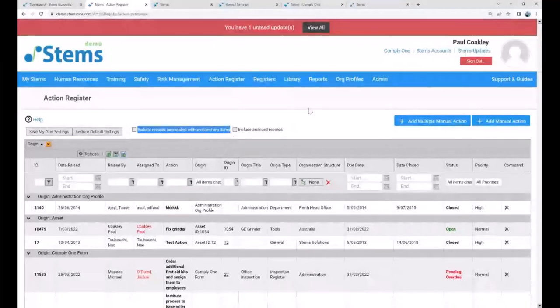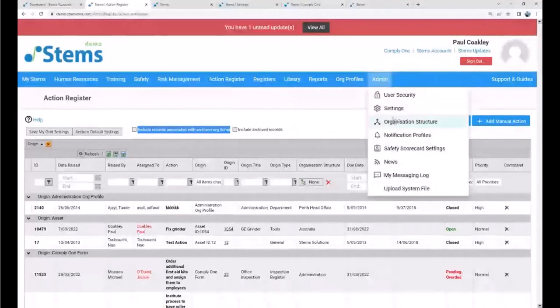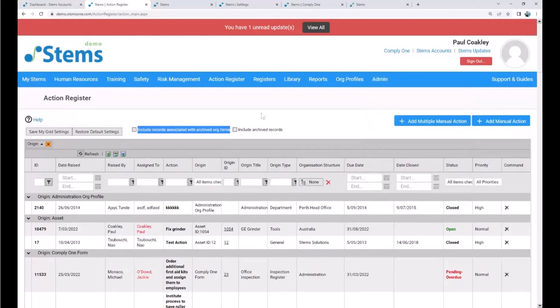Include records associated with archived org items. Now that's in relation to, for system administrators in the organization structure, you can actually archive organization items. For example, a project that may have finished and you want to close that project off and keep the historical data without any new data being associated with it.